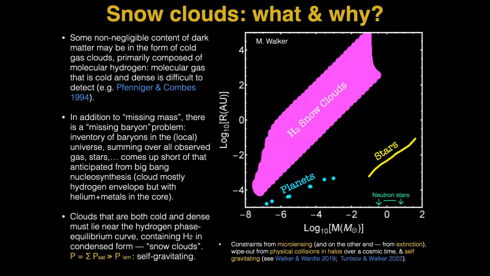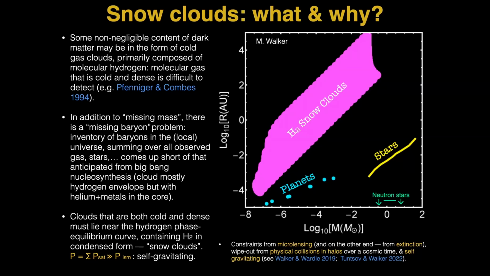But there are other alternatives that have been explored ever since this problem was recognized, usually involving some kind of cold material, which is also difficult to detect electromagnetically. The canonical example in this category being primordial black holes. But another possibility is that a non-negligible portion of this could be locked away in gas clouds, which are cold. And by cold, I mean of the order maybe 10 Kelvin, and thus difficult to detect in infrared and so on. And so this is an interesting possibility to explore.